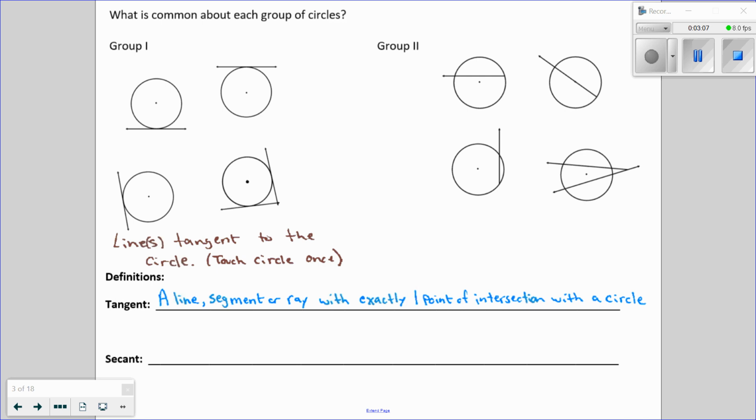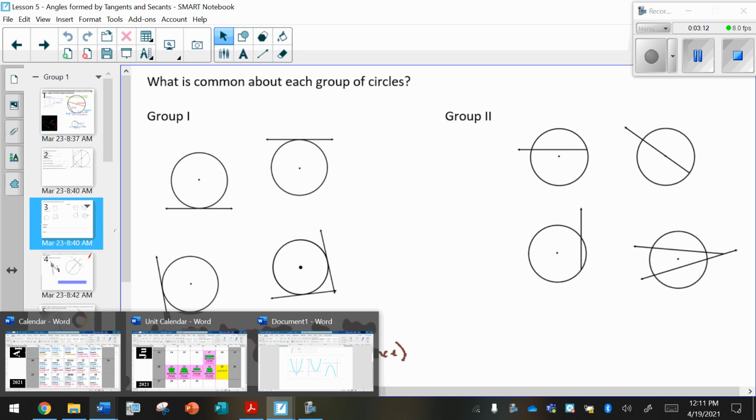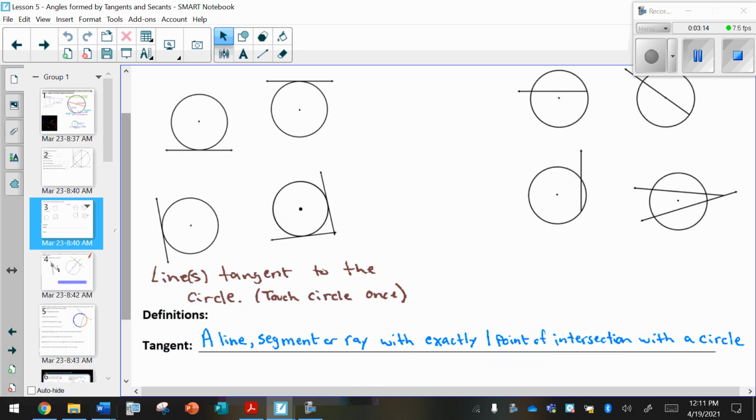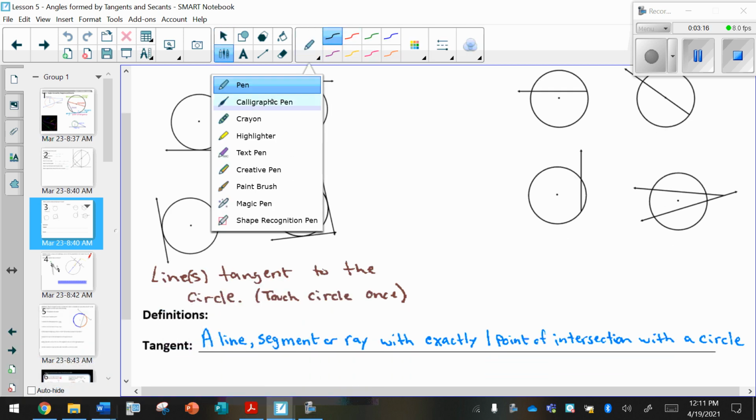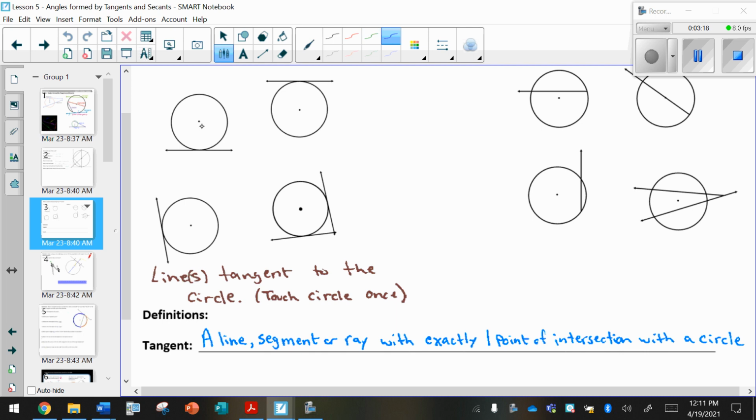That's group 1. Things that we've talked about that go along with this: when a tangent line meets a radius, remember that it does so at a right angle. We did that towards the beginning of this unit when we were writing the equation of the tangent lines. When a tangent line meets a radius or a diameter, it does so at a 90 degree angle. Every tangent line is going to be perpendicular to the radius or the diameter at the point of tangency.